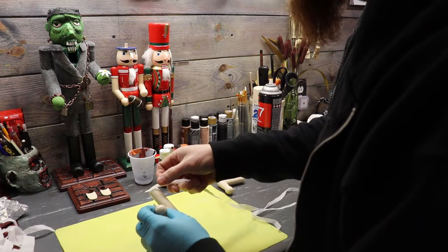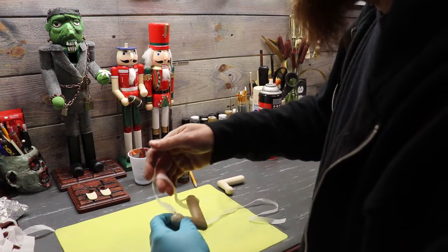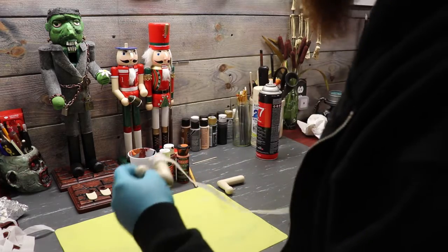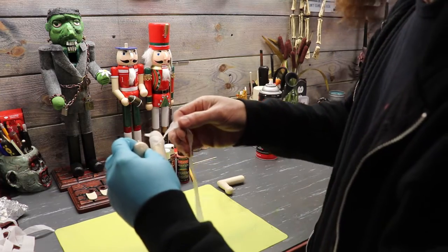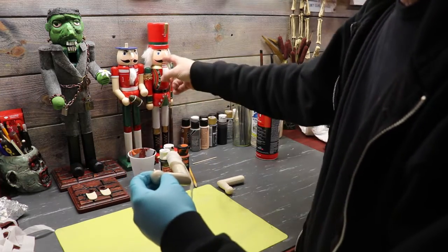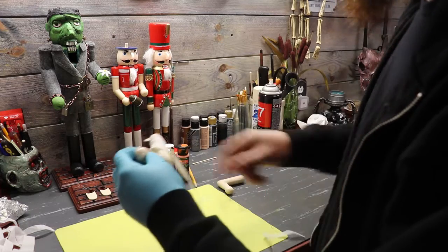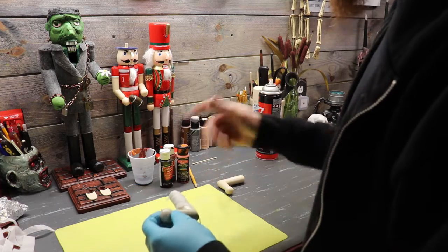And then I'm just going to go around and wrap her whole arm. I want to make sure I get some nice good coverage. Like I said, it ain't got to be perfect. We can heat gun it tight. And that's why I based everything out in white, so you don't see the old nutcracker colors underneath it. So I'm going to go ahead and wrap her arms. I'm going to wrap the whole bride, get her ready to go. And then we'll glue her arms on.